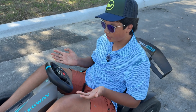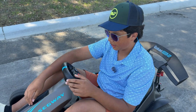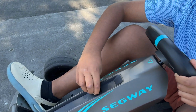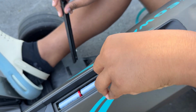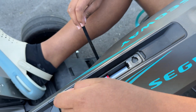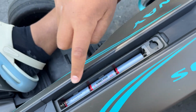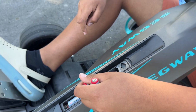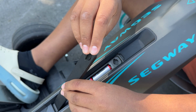All right, so I'm going to show you how come your steering wheel or pedals might not be working. So first things first, batteries usually come in here, but you just want to make sure these aren't dead. There are 6 batteries in here. And there are more down there. And you just slide it back in. Same exact thing. And put this on.